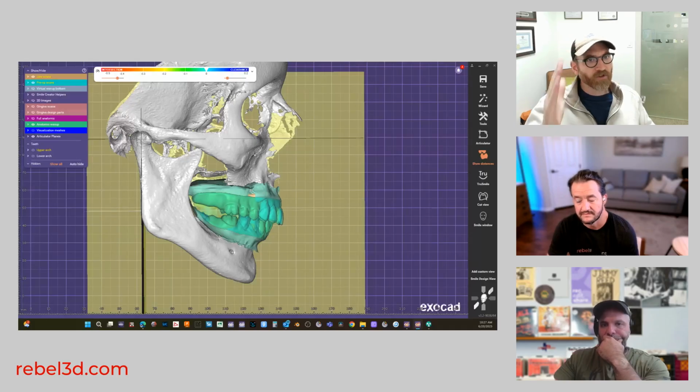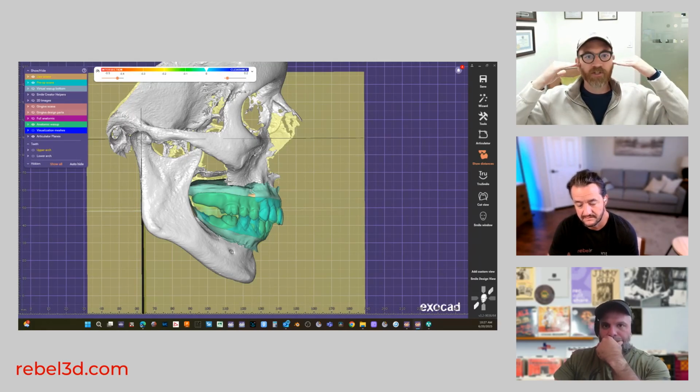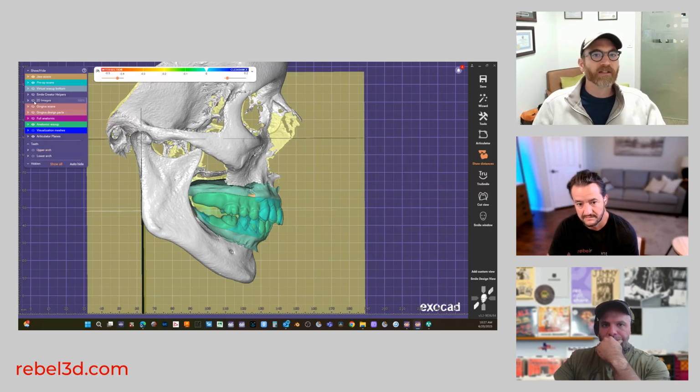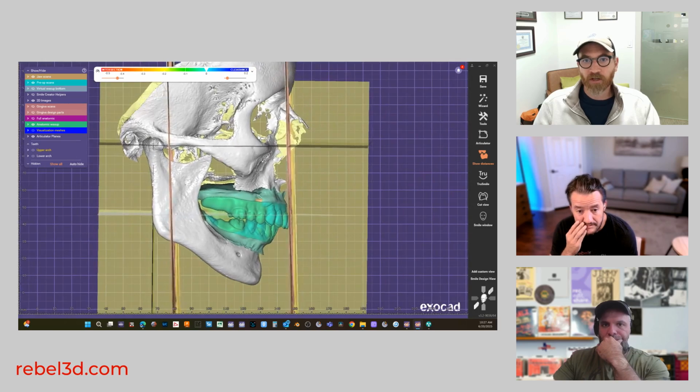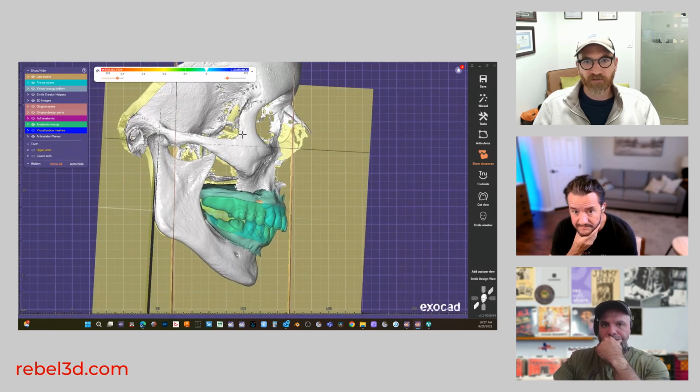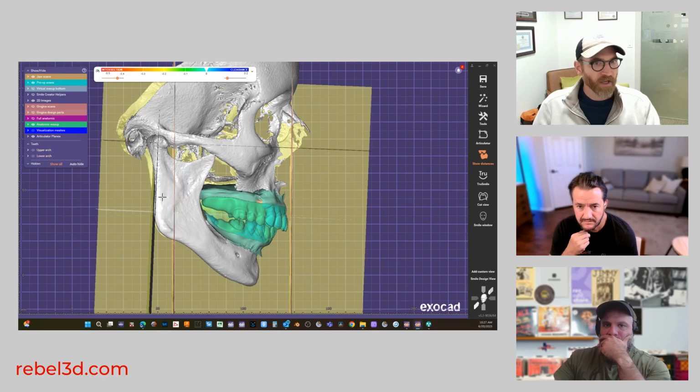So if you take photos that are straight on and you're capturing this Frankfurt horizontal, then you've got your 0, because we can add some photos in. And this one is not perfect, but they're relatively orthogonal, or 90 degrees to each other. Then from there you can make another plane and create a Camper's plane.